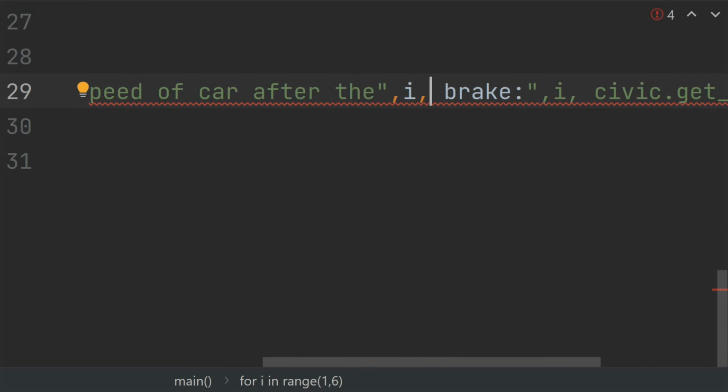At each iteration it will indicate the first brake, second brake, third brake.